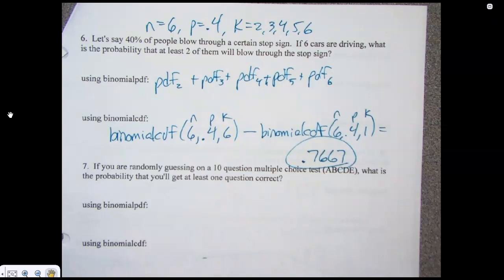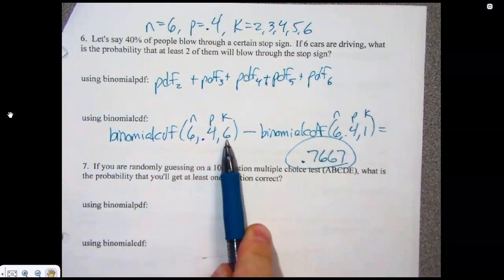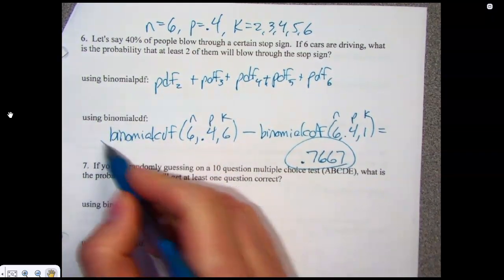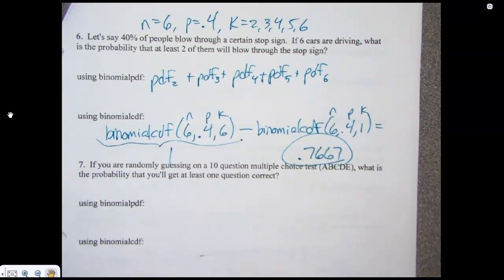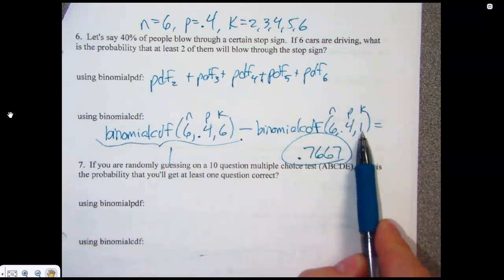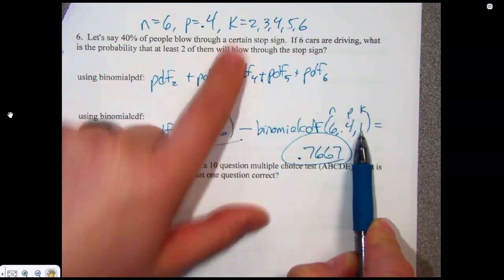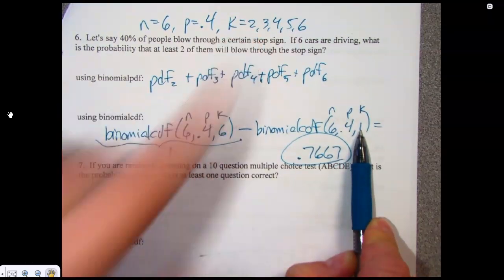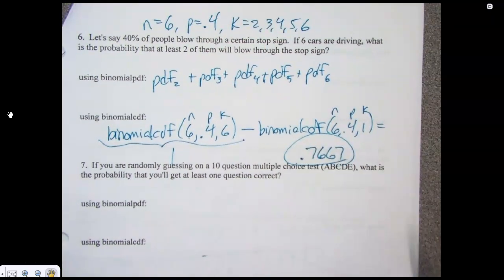My thought process was, and I did this and then realized it was a waste of my time. I did this because this is going to find 6, 5, 4, 3, 2, 1, and 0. But what is this number really? It's 1, so I didn't even really need to do it. And then this gets rid of, be careful you don't put a 2 here. I think that's a pretty common mistake. If you put a 2 here, you're getting rid of 2, 1, and 0. But you want that 2 in your answer, right? So you want to get rid of 1 and 0, and that's what the 1 here does.